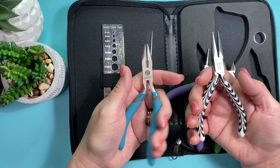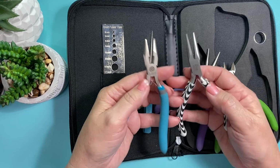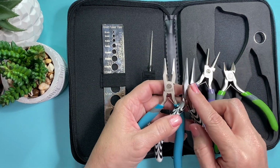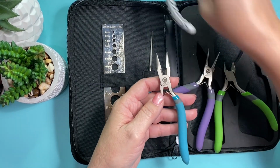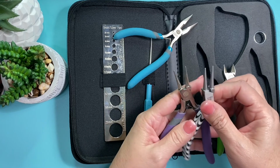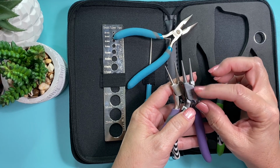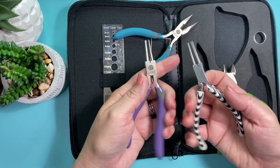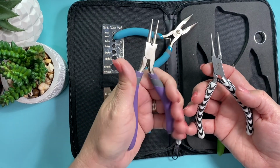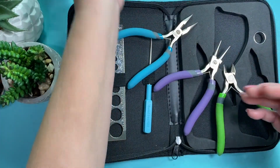So I think this one will be better to get in there in those little spaces, tight spaces. The other thing is the spring on this one, it's why I like this one. But you see the difference on the spring, what I was talking about. So those are two major differences, and it's going to be throughout that you're going to find the round nose pliers are going to be bigger as well. Let me show you the difference on that one as well. Put this one here so you can see. You see how these are longer, and it's not by much, but they're longer. The box is longer here, but again, they're very similar in sizes, and the difference of the ergonomic here, it's very specific on how you're going to hold this tool versus this one. So it's preference. It's really whatever you want to purchase.